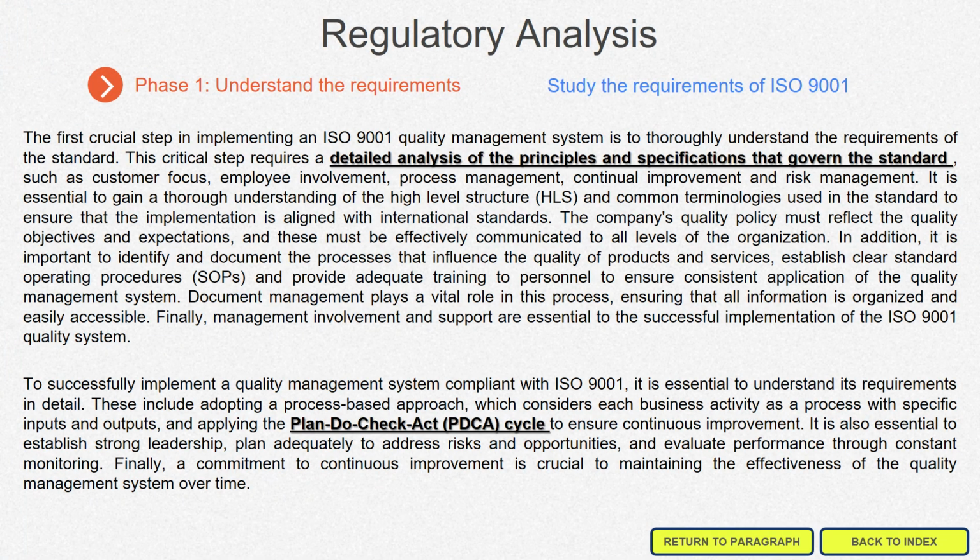A detailed analysis of ISO 9001 principles such as customer focus, employee involvement, process management, continual improvement, and risk management is essential. Understand the high-level structure and key terminologies. Ensure your quality policy reflects objectives and expectations, and document all processes that influence product and service quality. Management support is critical for success.